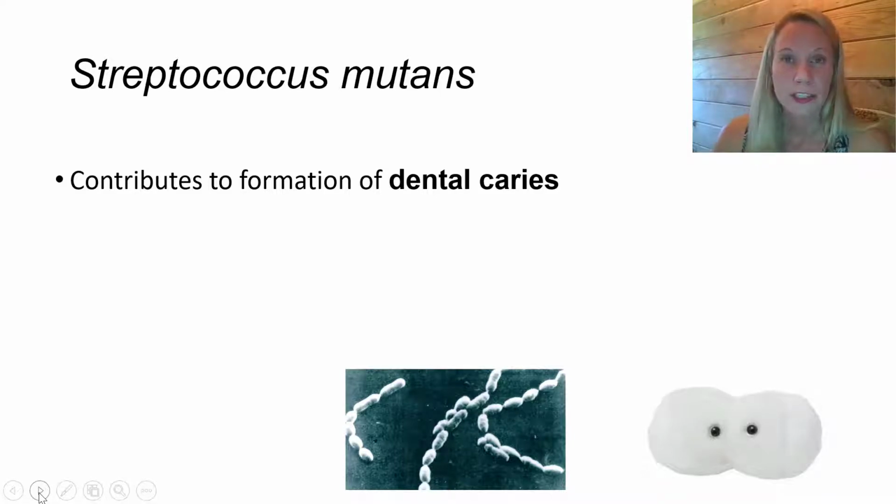And we actually, in the beginning of the semester, did a mouth bacteria lab where you gram stained some of the bacteria from your mouth. And then remember, I took a swab out of my mouth and we looked at it under the dark field microscope, and we saw my happy little creatures from my mouth swimming around.